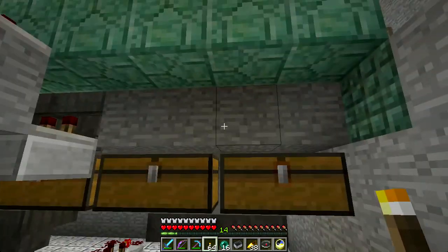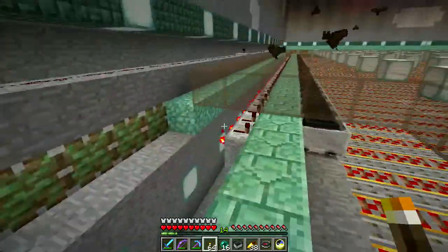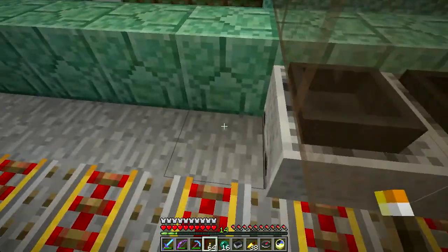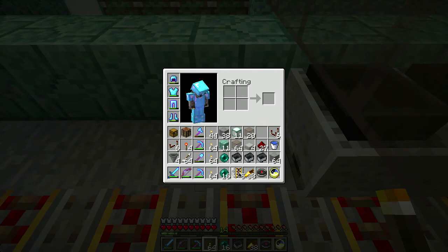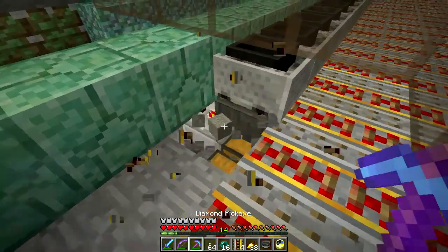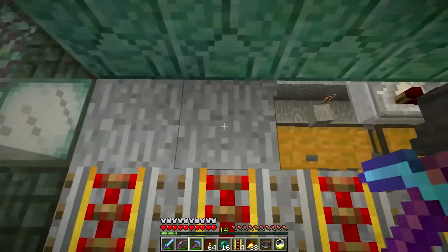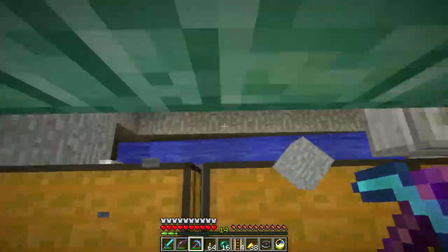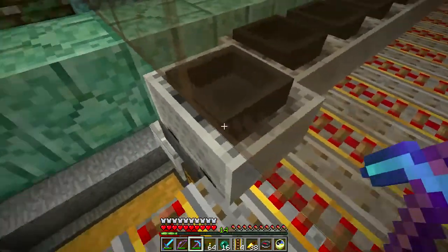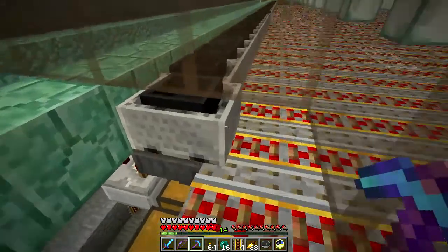So here's what's going on. Minecarts. I'll come up here, and they come up to the spot here. If I put down one of these powered rails, you will see that they are not powered. And that's fine, because when a minecart hits a powered rail that's not powered, it stops, it slows it down. It basically applies the brakes.